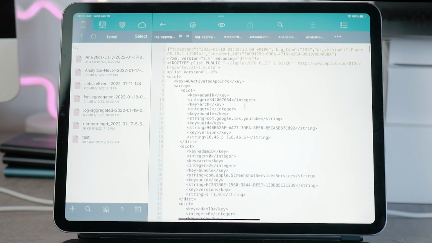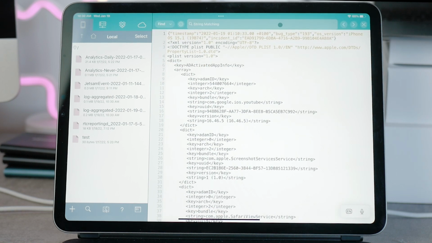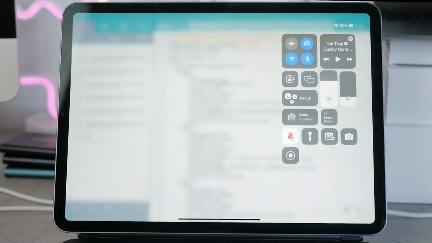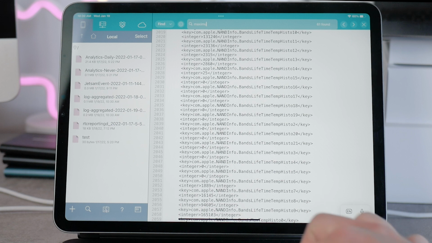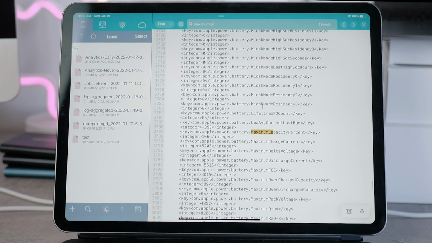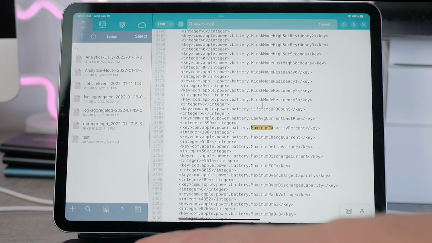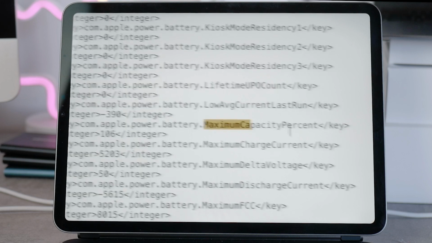Once you click that, the text and all of the information will open up in the app as a separate file. Here you can use the search magnifying glass to find whatever you want. Make sure to search for maximum capacity percent. You should find a piece of information which says something about your battery health, and it should look something like this.